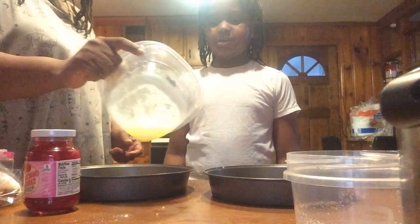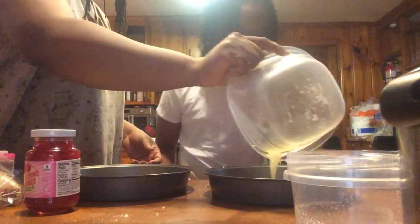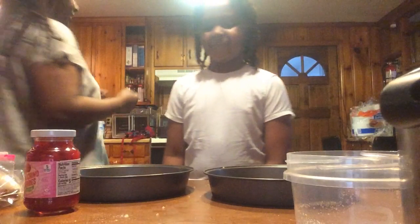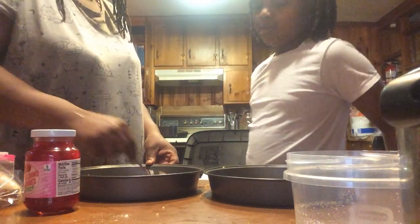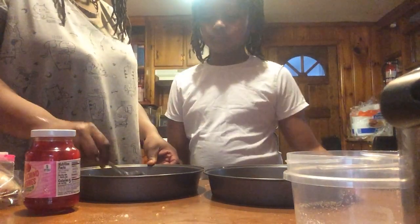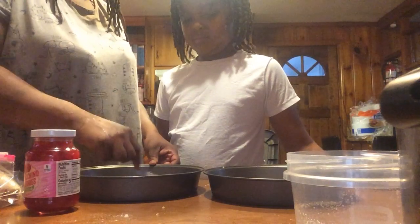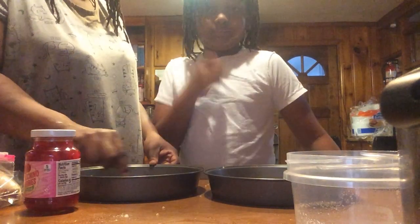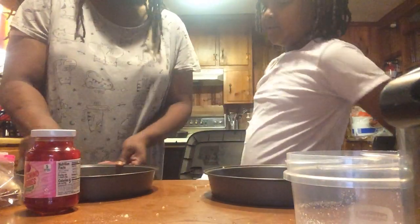So put some egg. This is butter. More butter. How much butter do we need to put in this? That's three rounds of butter. Three butter. Butter here. Then more butter. If you don't like the smell, just close your nose. Or close your mouth.